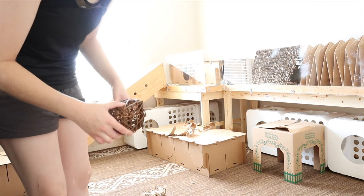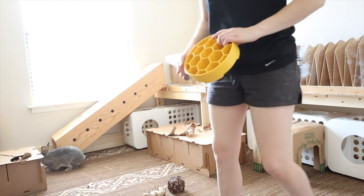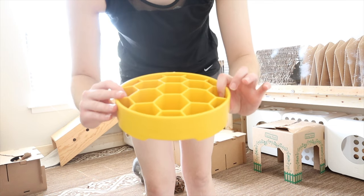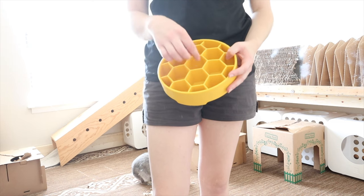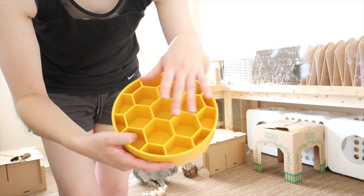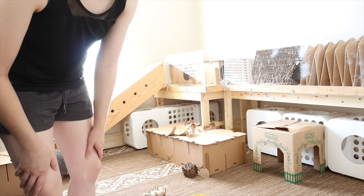I'm going to add a new toy since a lot of theirs are chewed — this is the willow cube that we have on our site, which is super cute. I also wanted to show something I used for their veggies. I used this dog slow feeder bowl — it's a hard plastic honeycomb slow feeder bowl — and I stuck the little veggies in here. It was super cute and felt somewhat enriching for them to pluck the veggies out, kind of like eating out of a garden. This is available on 101 Pets, linked below. It's not their veggie time right now — they eat veggies at night — but that cute little bowl was adorable.